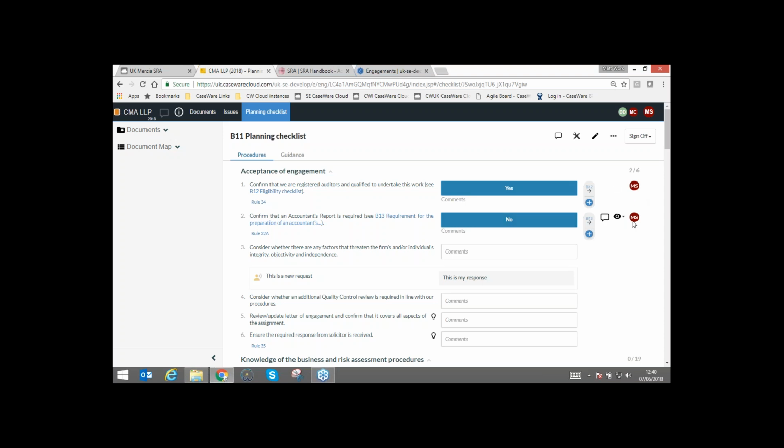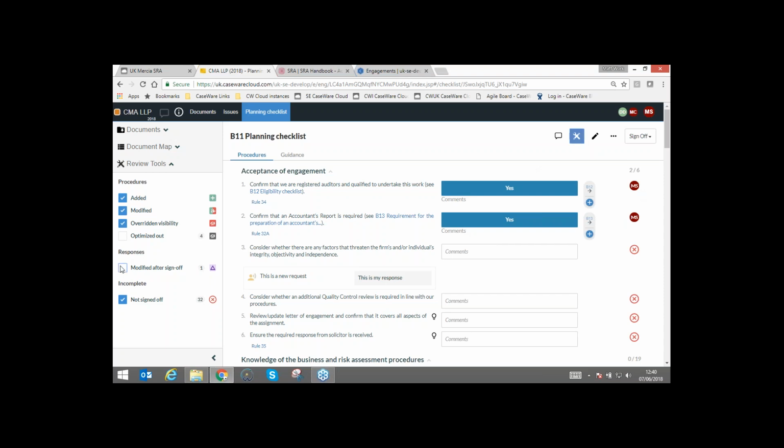So I can see here, we have our sign off showing up. If as the auditor though, I go through and change this before or after my actual response, I can go through and review any items that have changed since I've responded to them. So I can see in this instance that I've changed a response to a particular question.